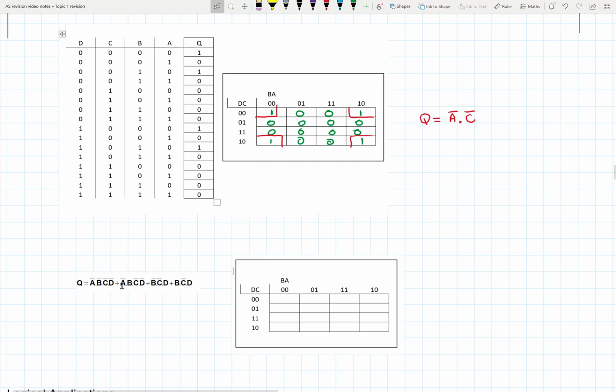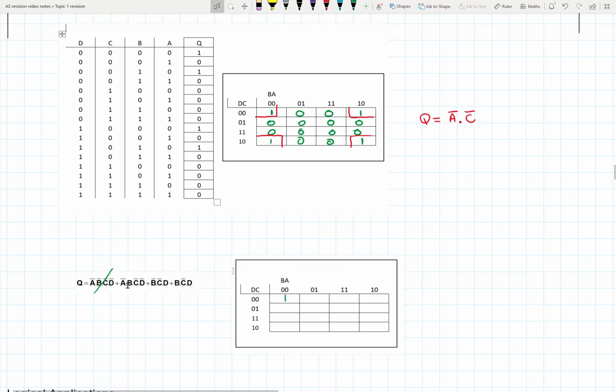Okay, for this last example here, I'm just going to take a Boolean expression, and I'm going to do it with a 4-bit one. It doesn't make it any more complicated, but just to show you the ease of doing it. So we're going to do it in steps. I'm going to take this one here. We've got all 4 bits identified because it's an individual square. So when A is low, B is low, C is low, and D is low. So A, B, C, D, all of them are low. So we're going to have a 1 just there. Okay, and so that's that one taken care of. I'll just put a line through it just so it highlights.